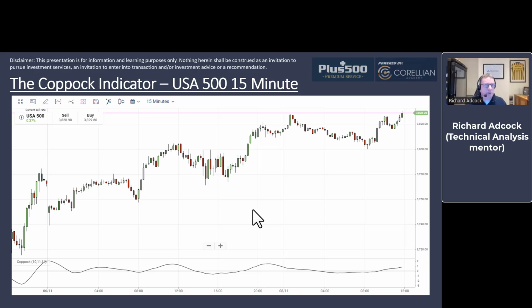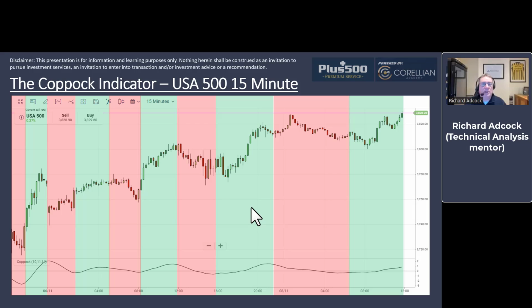Okay, so let's go really short term. Let's look at a 15-minute chart and just see whether or not we can actually build this into a 15-minute trading strategy. Well, I've said already that the shorter term we go, the slightly less reliable the signals become. But even then, we can see by using the same setup that when the Coppock indicator on a 15-minute basis turns higher, we do see price strength beginning to materialize. And when it turns lower, we see corrective phases within this shorter term outlook.